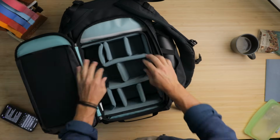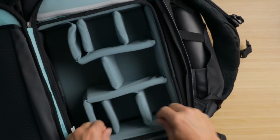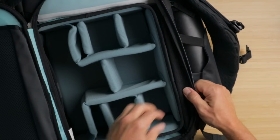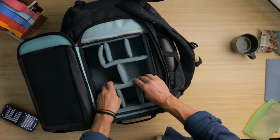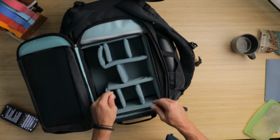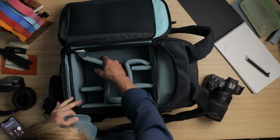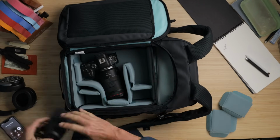So while we've got this open, just to mention how much I have loved these cubes. This is the Urban Explorer 25. So our size here, depth-wise, is not their biggest size. So you're going to have to understand your camera, how tall, wide, deep, long. My Canons are all going to fit in here just fine if I put them on their bottom. Then with this door, the way that it opens, it will be easiest to get access to something just right in the middle.